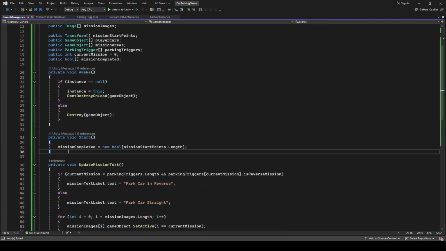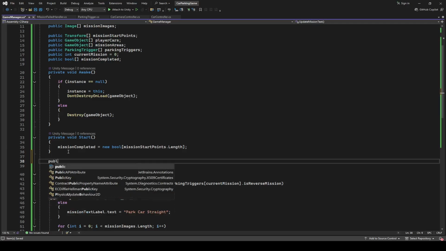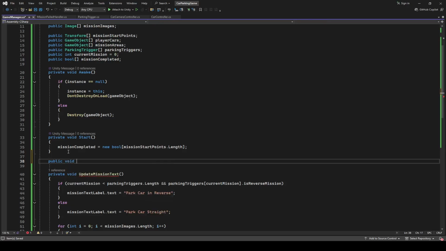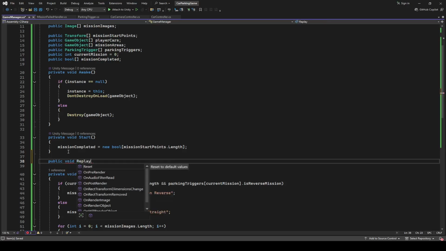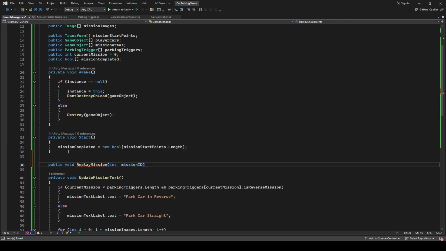Now after this start method, we're gonna create one more method, name this as replay mission. This will need an integer, and name this as mission index.